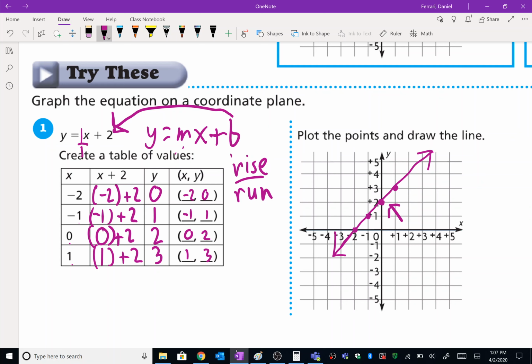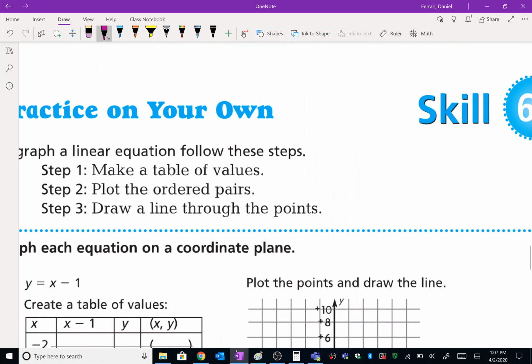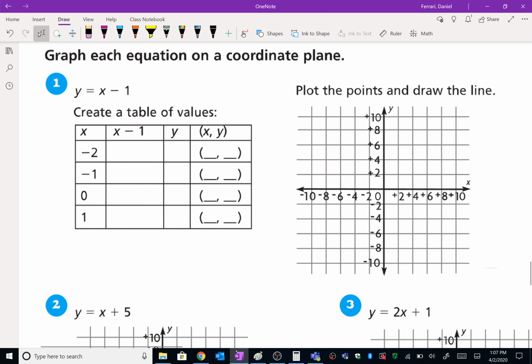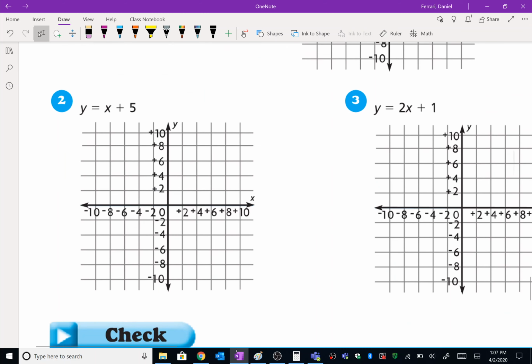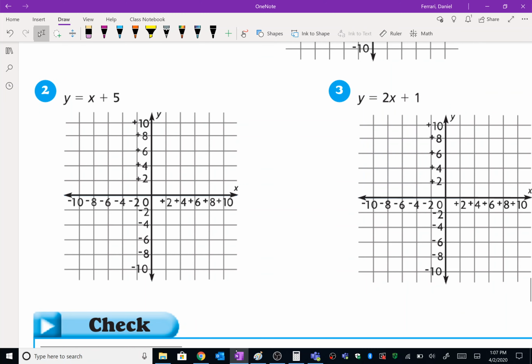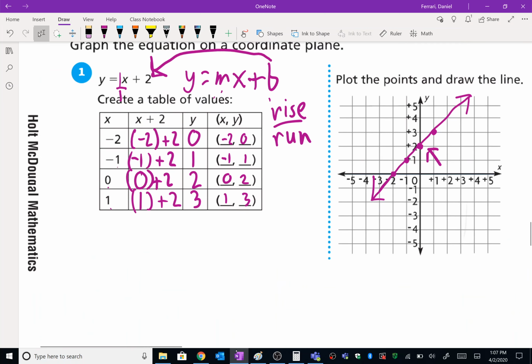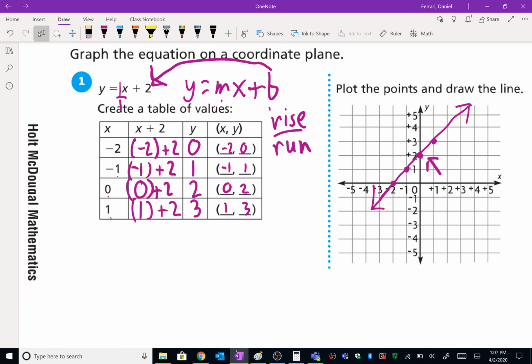So there's a few ways you can do this one. On some of these later problems, for example, the first one on the next page, they give you a table to work from. And you're going to follow the exact same process we just did. But for these other ones, they don't give you a table. So you have two options. You could either make a table, or you could graph them using the method that we know based on what I just described above, the y equals mx plus b. Find the information, find what b is, plot your y-intercept, find what the slope is, use rise over run to find your next point. I'm going to leave it up to you guys to decide how you want to do it.